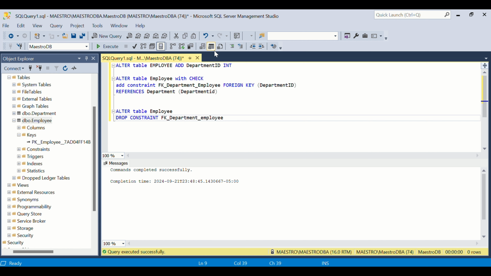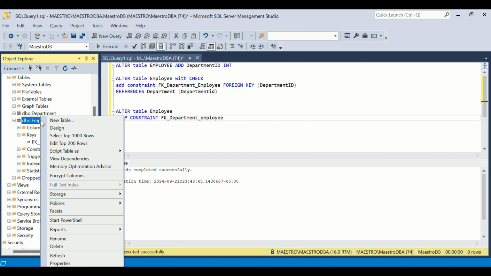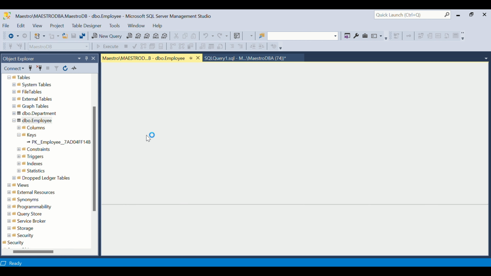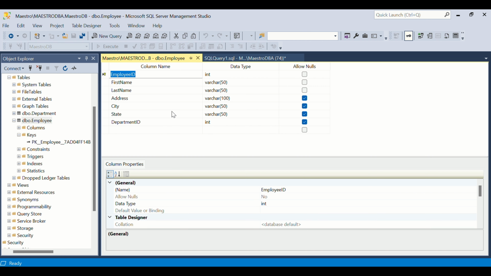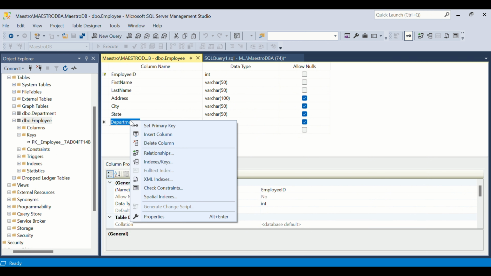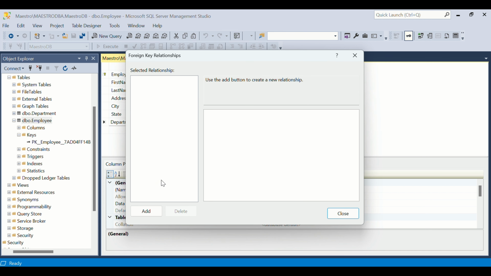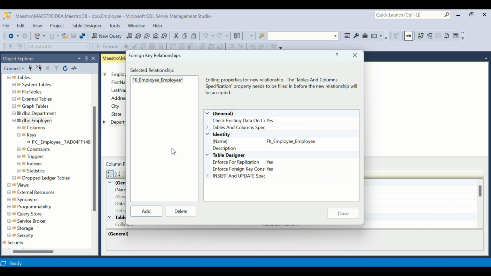Most things that you can do with SQL, you can do with the Object Explorer. Design. Click and then Relationships. Add new relationship.